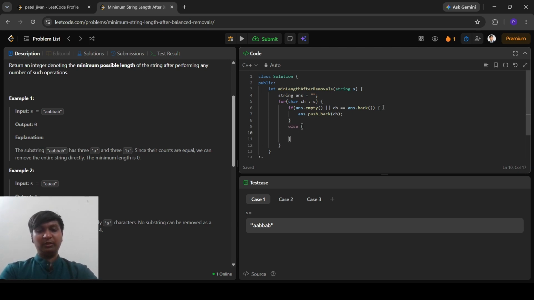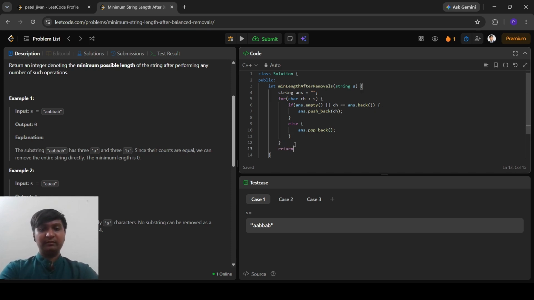Otherwise, we remove the last element in the answer string by the popback method. At last, we return the size of the answer, that is answer dot size.